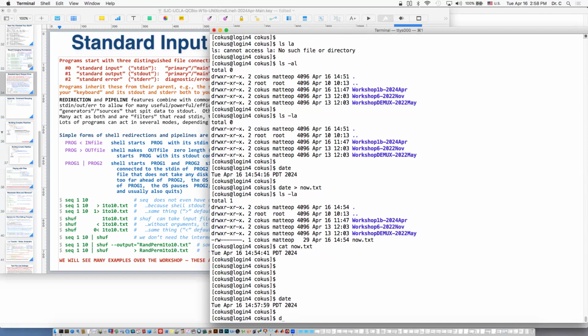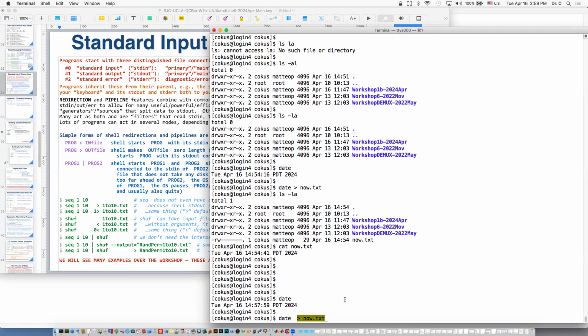So what redirection really does is just tell the shell, before you kick off this program, please reconnect standard in or standard out or standard error to something else. So when we do this, instead of date inheriting the shell's standard output, the shell will arrange so that date's standard output is actually connected to this file, now.txt. It's the shell that creates the file now.txt. The shell opens the file now.txt for writing. It's an empty file, pointed to at the beginning. Then the shell kicks off date with date's standard output being that connection.